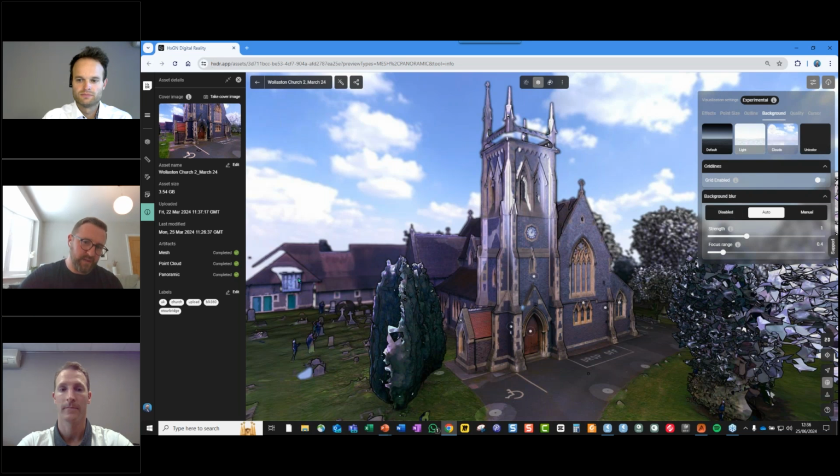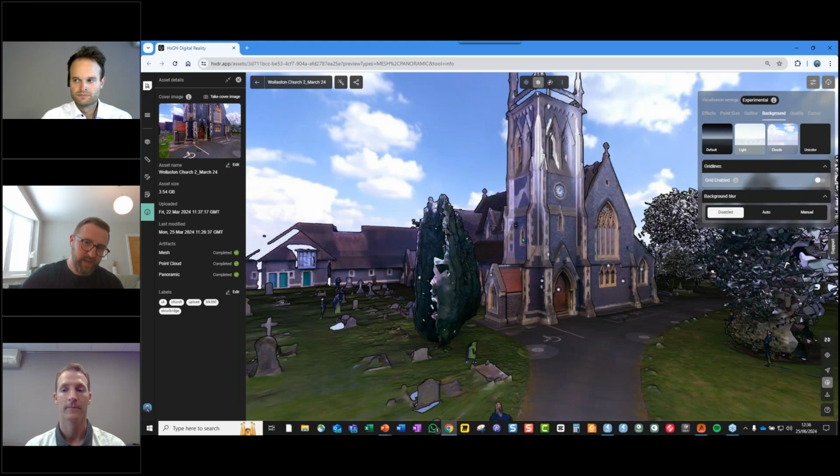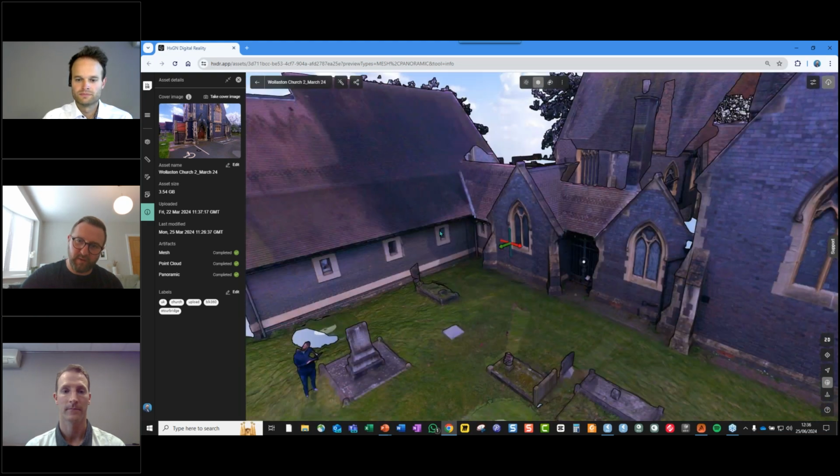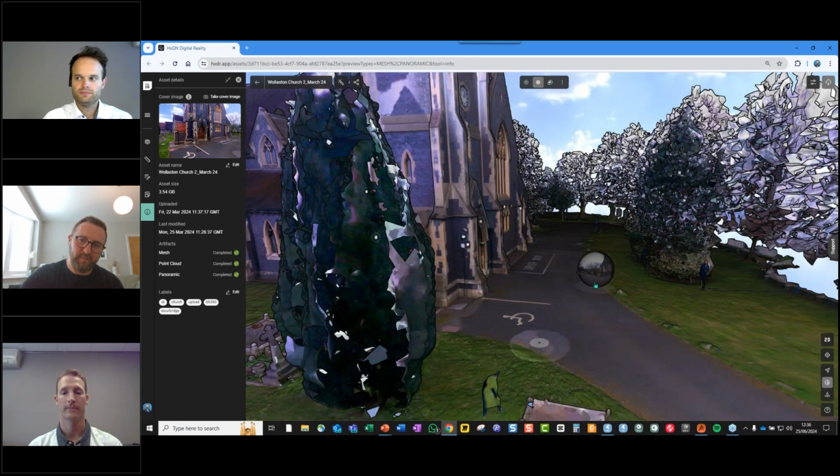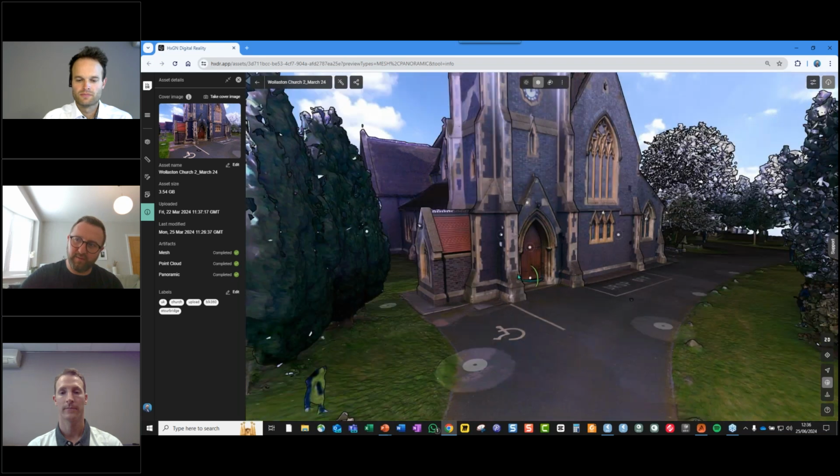So at the minute, you can see you've got this kind of artistic blur, like a depth of field. You can turn that off, and you can see how that disappears as we change that setting. I tend to use it disabled now, just because it gives a nice crisp look and feel across the whole data set. But it does look really nice when you're doing videos, because it just gives it a little bit of a cinematic look and feel.